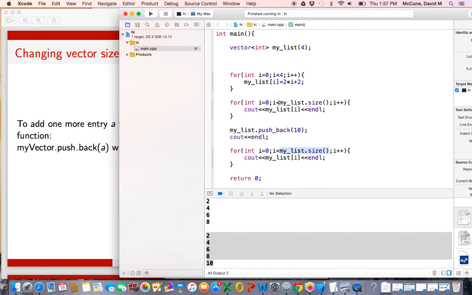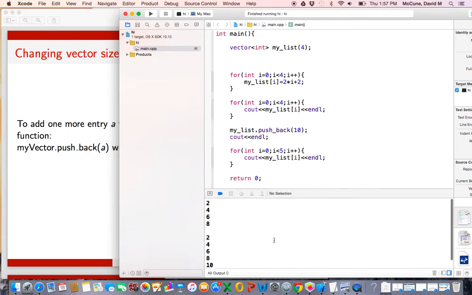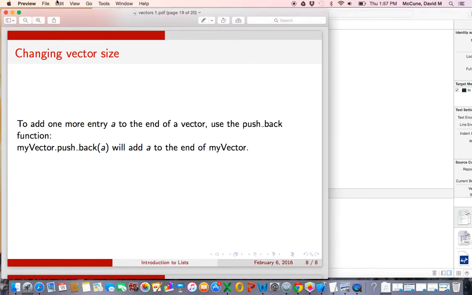I suppose I could put 4 there and a 5 there. But as I keep messing with this list, I don't want to have to keep track of all these things. So that still works, but in a bigger program where you keep messing with lists, you don't want to have to do that.